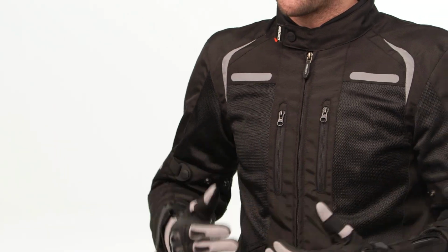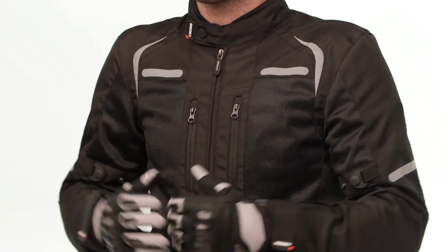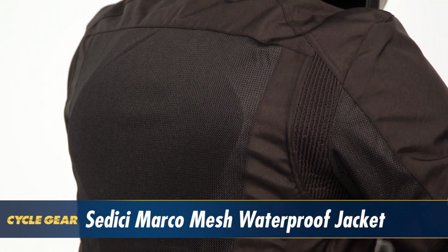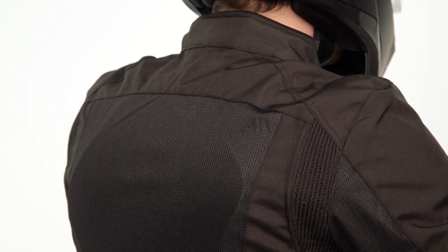The Sedici Marco Mesh jacket and pants have a 450 denier main construction, but you're also gonna see a ton of mesh. This gear is designed to flow a lot of air to make you more comfortable in those hot riding conditions. Now you'll find CE level 2 armor at the shoulder, the elbow, as well as the knees with the pants for that added impact protection. And while the jacket does not include a back protector, of course there is a pocket there so you can easily upgrade that later if you wish to do so.